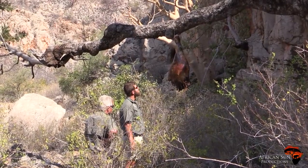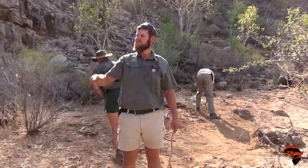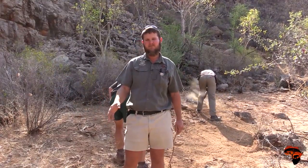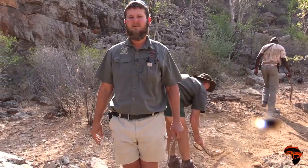But you don't think it's a monster cat no more, huh? Not according to that track, no. So we just want to clean up a little bit so that if he comes back, we can see a track properly. And then we can make that decision again. There's still enough meat down here, plus we added a fresh piece at the top where the smaller cat is feeding. So we're going to leave it just like that tonight and then come back and check it again.